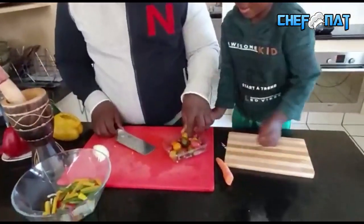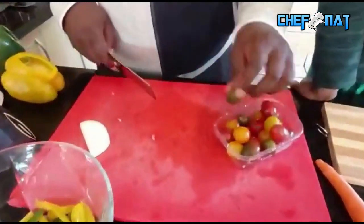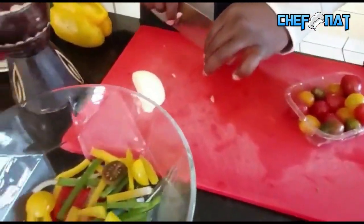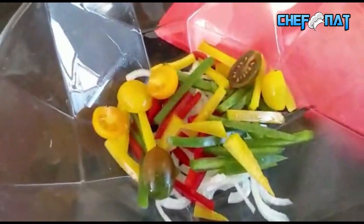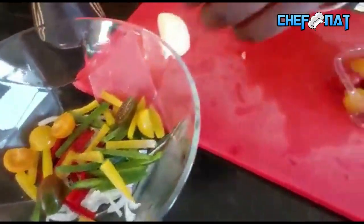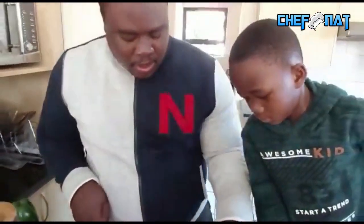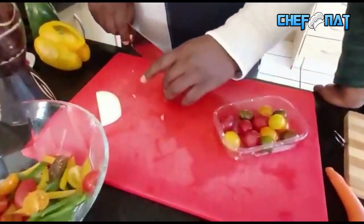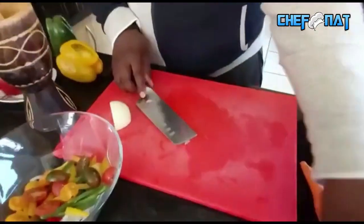Now pass me the tomatoes. These are our heirloom tomatoes that we're going to use. We're just going to cut them in half and throw them in here, just making sure we mix all the colors so that it's nice and vibrant. It looks beautiful. Got your reds in there. You've got your orange in there. I'm going to put another green one. Okay. That's about it.